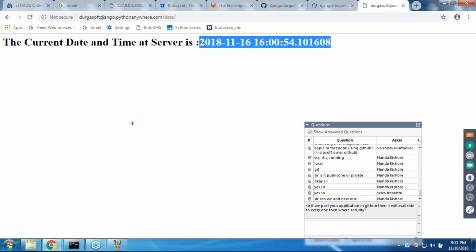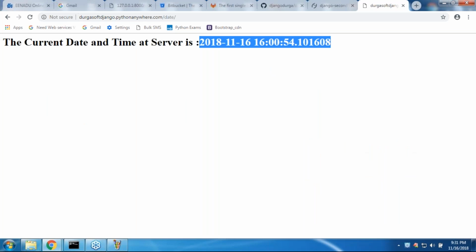So, first-level basic idea: local machine, GitHub, pythonanywhere.com, three levels. Are you in a position to understand the basic idea? First we need to move our application into GitHub. From GitHub, you can move to any platform. If our application is available online, then copying to deployment platforms becomes very easy. Remember that. That's why we have to get the application via GitHub.